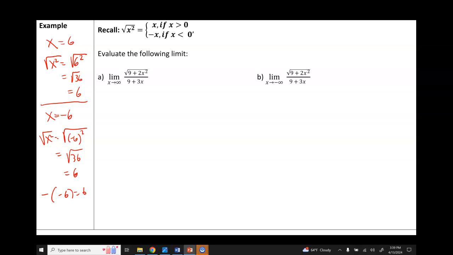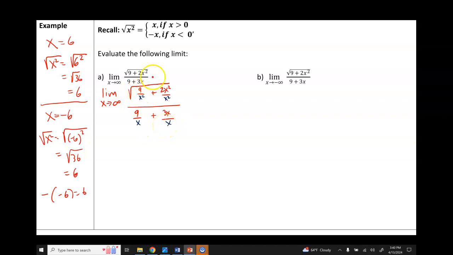Okay, so we want to evaluate the following limit, and in this case, the highest term is an x squared, but be careful because it's not just an x squared, the x squared is inside of a radical. So on the numerator, we just divide everything by x squared, right? Because it's in the radical. But the denominator is not in the radical. So radical x squared is going to equal x. So we're going to divide these by x because we have a radical x squared, which is x.